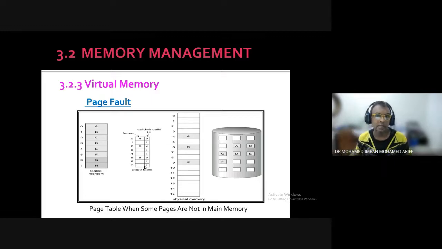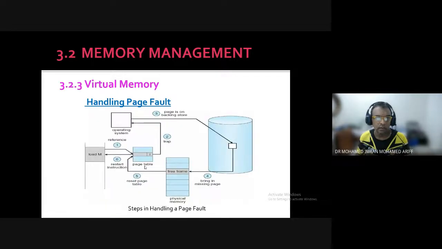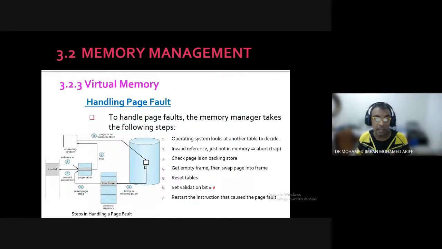So that is what it means by page fault. If the frames are not available in the physical memory, then automatically it goes to a trap and the operating system needs to go and get the particular frame which is located inside your hard disk and bring it back inside your physical memory. So that is what it means by page fault. All right, so that is all for today, and these are some steps in handling what I just told you, how to handle page fault. So you need to understand this as well.